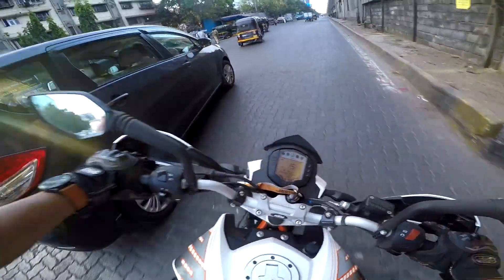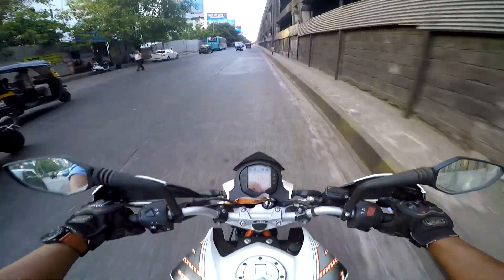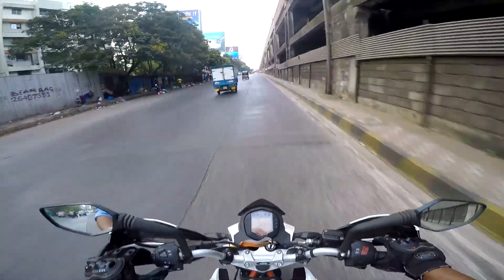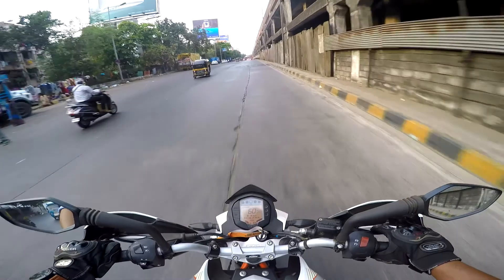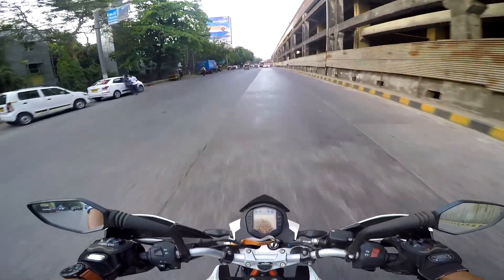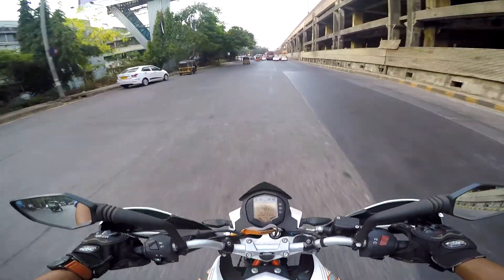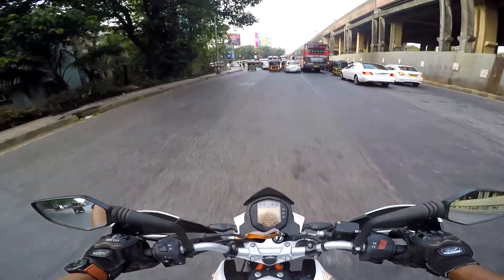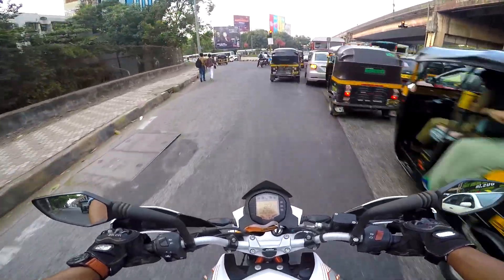The music player feature works quite well — it sounds good and the volume can go quite high. Voice clarity and audio clarity are good. The only issue is there's not much bass because the speakers are not in-ear type — they just lay over your ears — so the bass isn't very pronounced, but it's manageable.